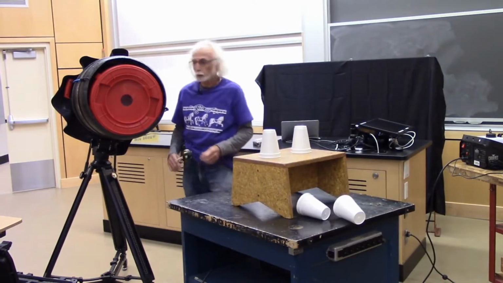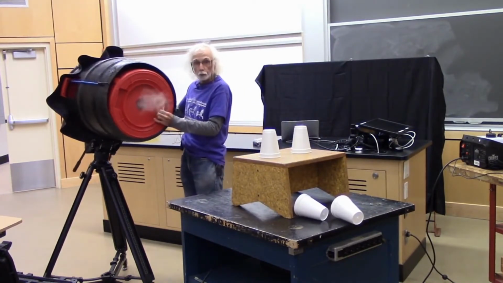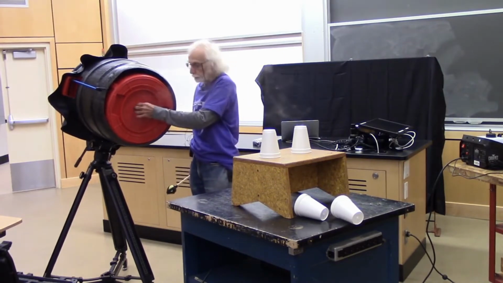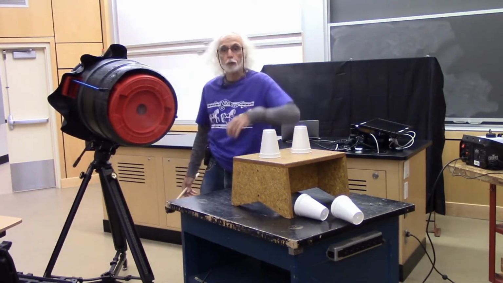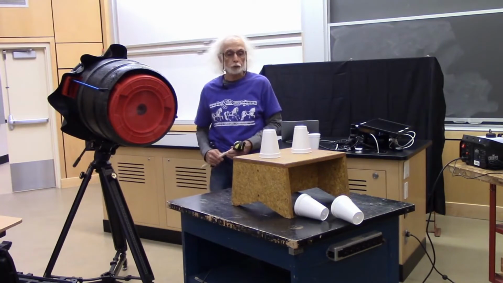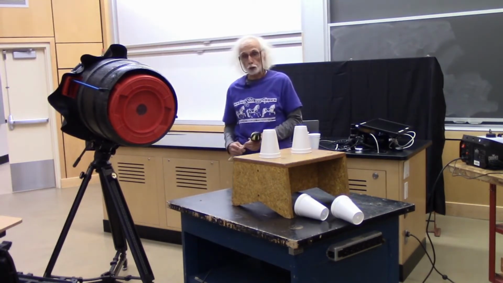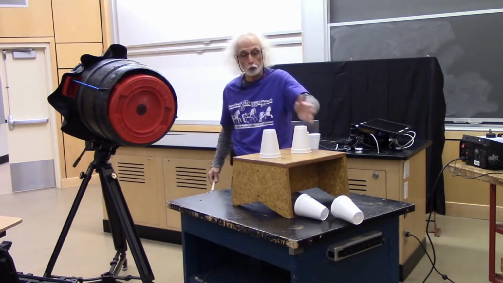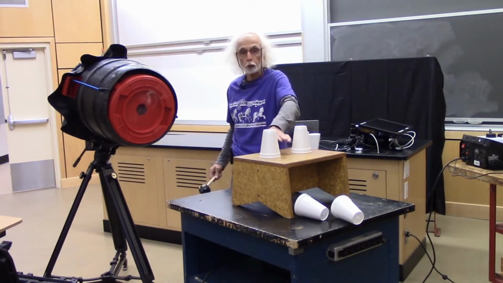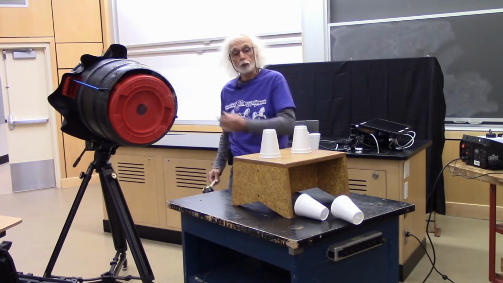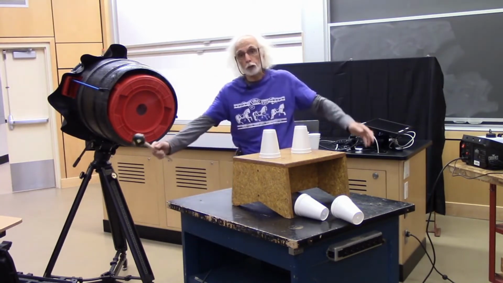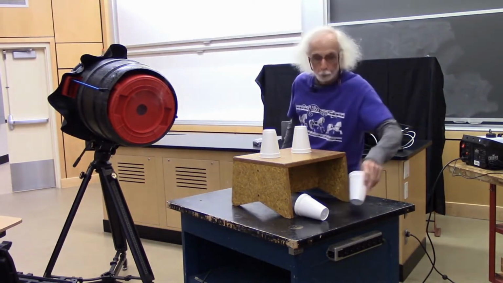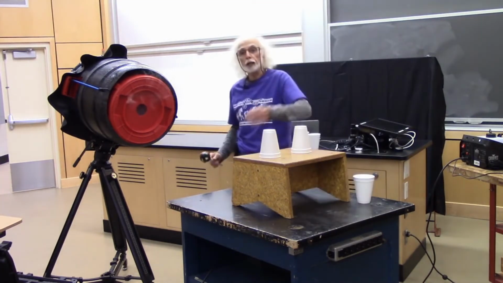So this plug of air, we earlier spoke about the behavior of fluids moving past objects. So we've got two cups that are separated, and now you're all believers that we're sending a plug of air out, and if we aim correctly, we can get that plug of air to move through here. So we spoke earlier about that Bernoulli effect that said that fast fluids have a lower pressure than slow fluids. So there's going to be a moment when there's a fast fluid moving through here and a slow fluid over here, which means the pressure is going to go down in the middle. Your first reflex would be to say, well, if I run something through here, it's going to push these guys apart. And so we're going to see, does the Bernoulli effect overcome the simple getting out of the way problem?